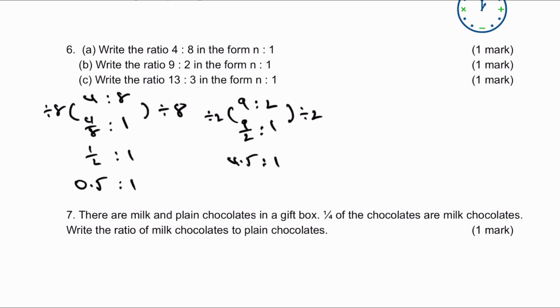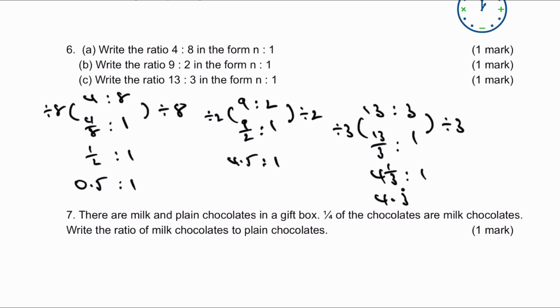Okay, let's have a look then at part C. Very similar idea. I've got 13 to 3. I want that 1, so I'm going to divide through by 3. I need to divide this side by 3. I'm going to get 13 over 3 to 1. Okay, you can either change that to a mixed number, 4 and a third to 1, or you could write it as a decimal, 4.3 recurring to 1. Don't forget that little dot above the 3 that means recurring. Okay, hopefully that's all right for you. Please do download this particular worksheet, have a go at each of these questions and compare your solutions.